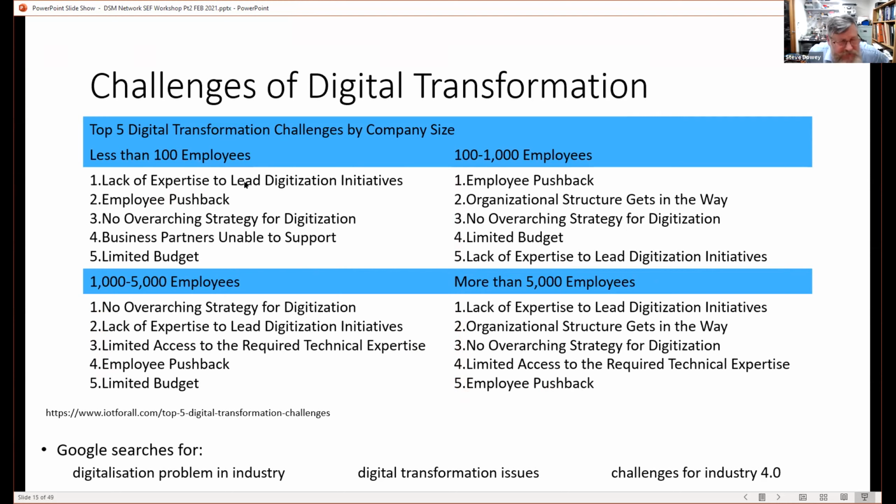So yes, in general, the companies, regardless of size, have a common set of problems, including lack of a strategy, potentially the structure of the organization, employee pushback, lack of expertise. That's where you can start to see a limited budget, and this concept of low cost, low code, low skill. That would address most companies' issues.